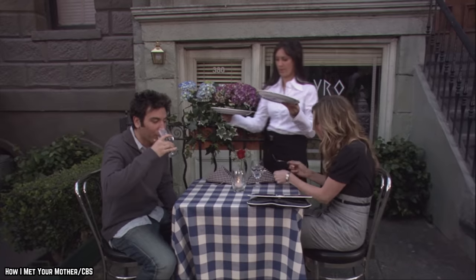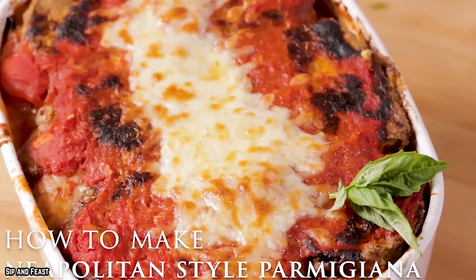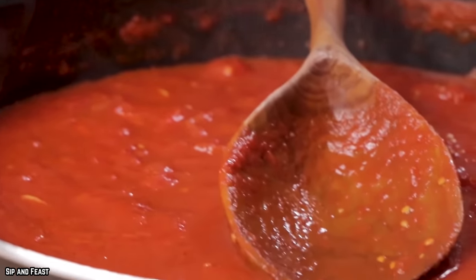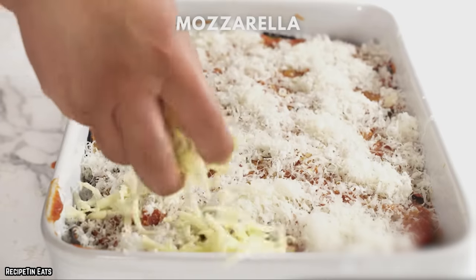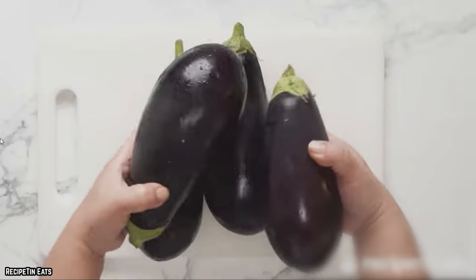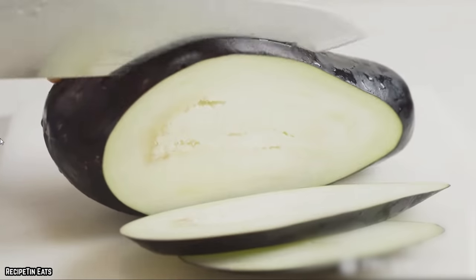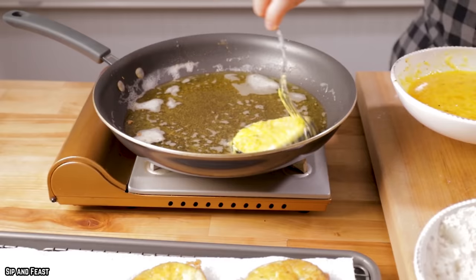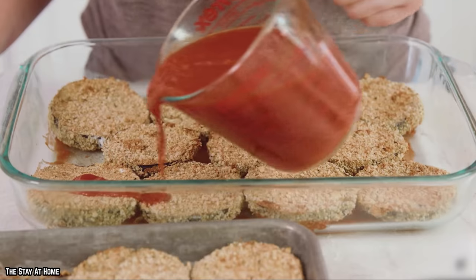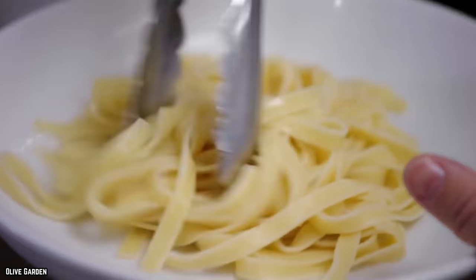Eggplant Parmigiana. If you've been to an Italian restaurant on more than one occasion, you might have sampled the eggplant parmigiana. It's a traditional Italian meal that has been passed down through the centuries. Although it's a simple dish, there's a lot of science that goes into making it. The base is thinly sliced fresh eggplant, which is then gently fried after being hand-breaded. After stacking fried eggplant, marinara sauce, mozzarella cheese, and parmigiana, the dish is baked, allowing all of the flavors to melt together. Olive Garden serves this delectable vegetarian dish with a side of pasta.